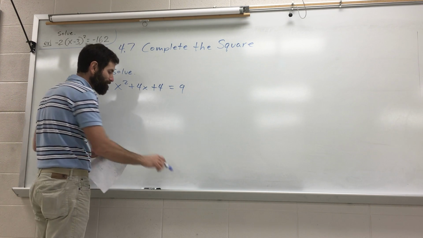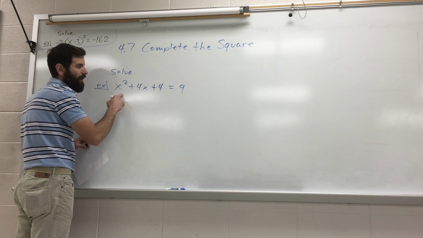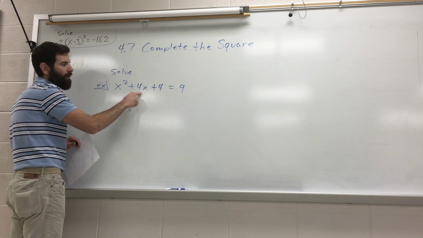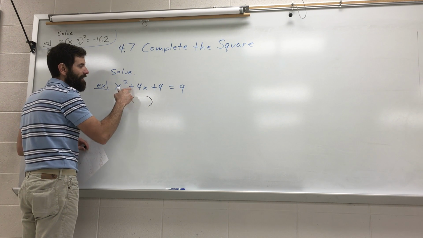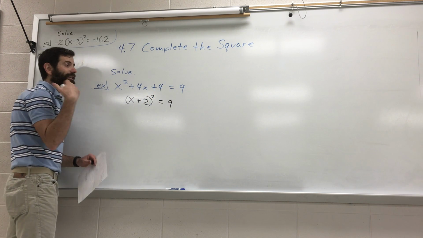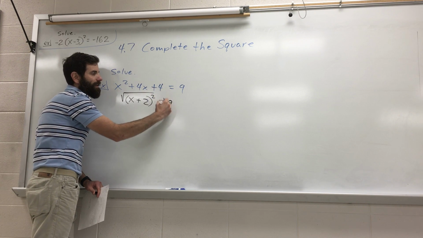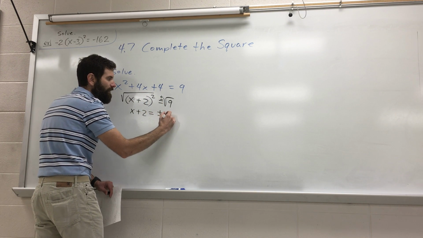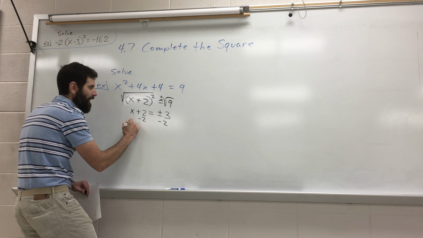What you could do is notice that you've got a perfect square trinomial. Square root of 4 is 2, and the middle term works out nicely. So you could rewrite this as x plus 2 squared equals 9. And then from there, you could solve this using square roots. Square root both sides, make sure to put plus or minus. You'd have x plus 2 equals plus or minus 3. Subtract the 2 over, and be careful in here.